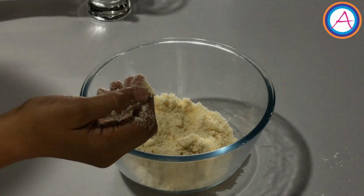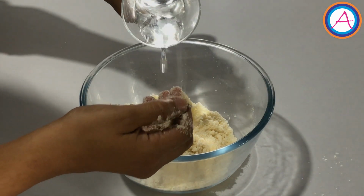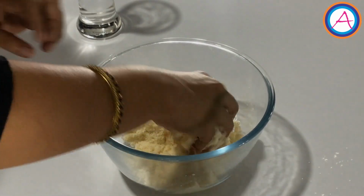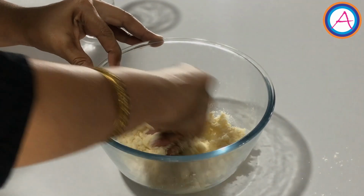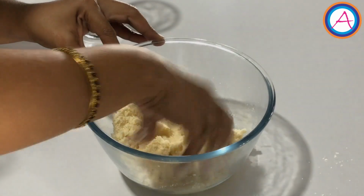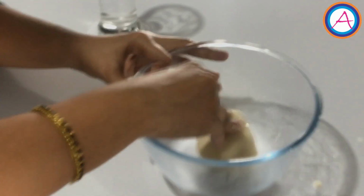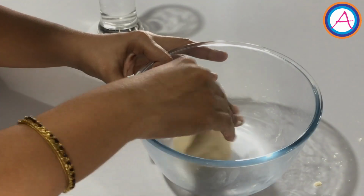at this stage start adding water little by little and make this a soft dough. A very soft dough is formed. We will be resting this for 10 to 15 minutes.